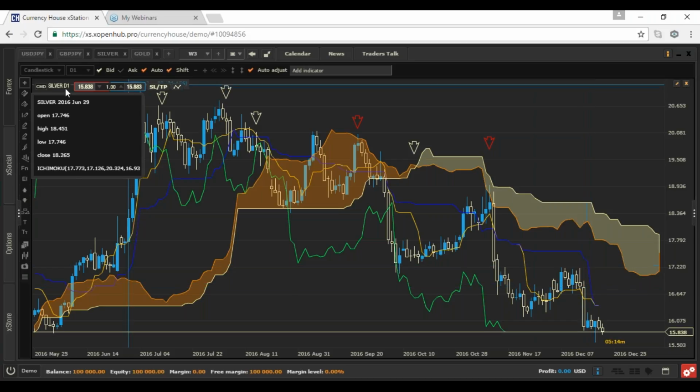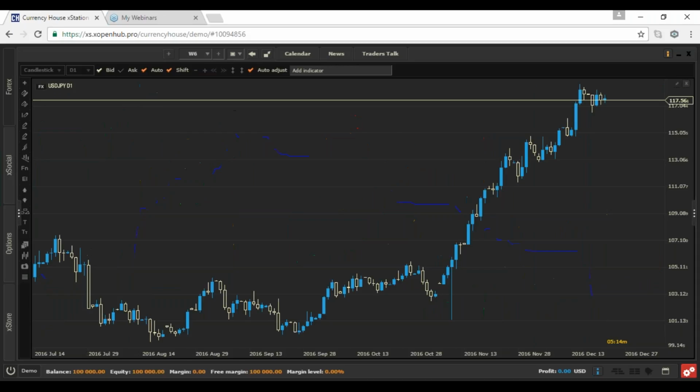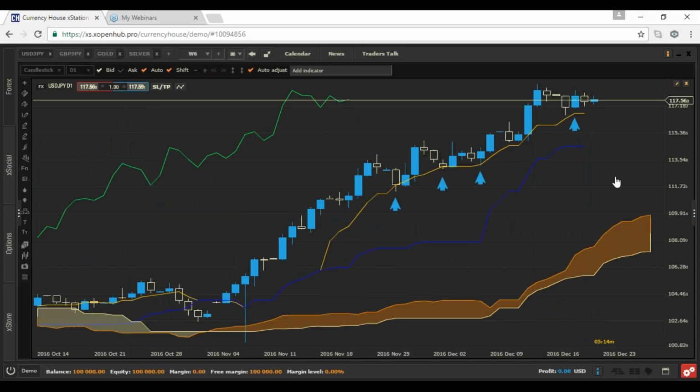All right, we talked too much today. Now we have to quickly get into the next thing, which is how to use the Ichimoku cloud in intraday trading. Very, very quickly, because we're running out of time and I understand that all of you are tired. So, we see the trend. It's the dollar, Japanese yen again, the daily chart, and we see the trend. Once the price bounces back down to the yellow line, it's a signal to buy. We see 1, 2, 3, 4 signals. It has to be corrected.